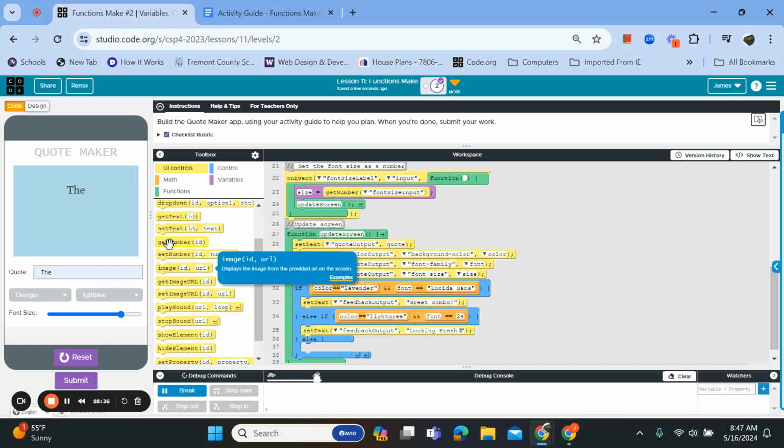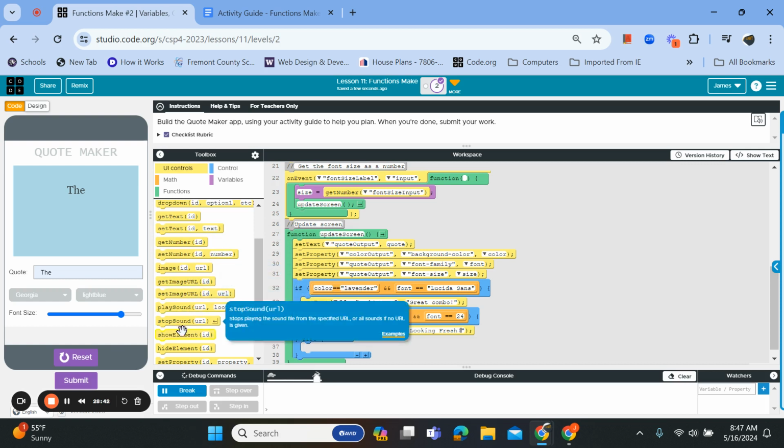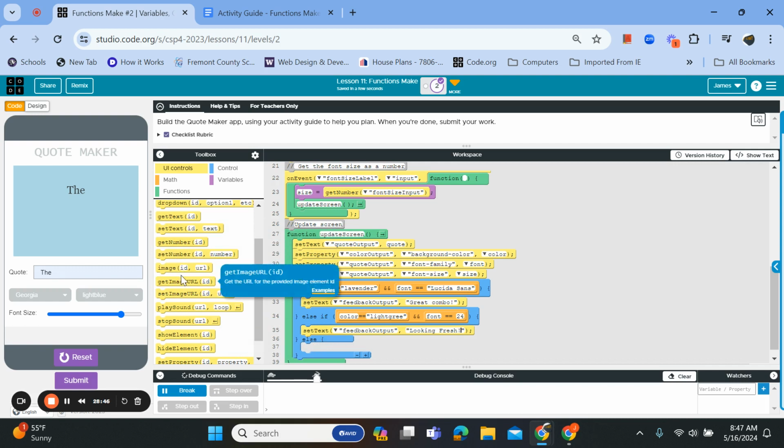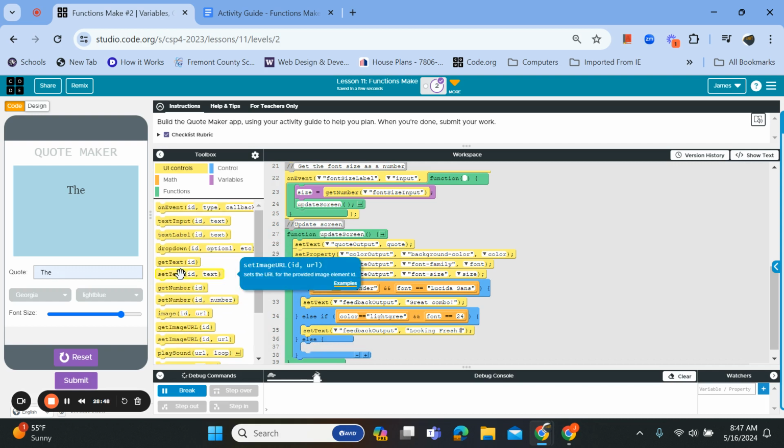If I find it, boy. Set text. Where's it at? I gotta be. All right. Set text. There it is. I don't know if it was hid. So this is feedback output again, and we're going to say nice.